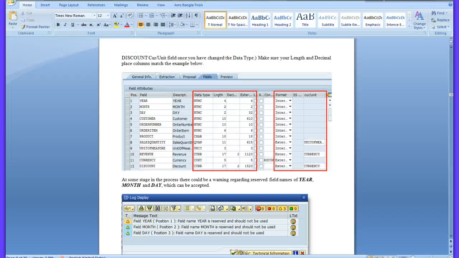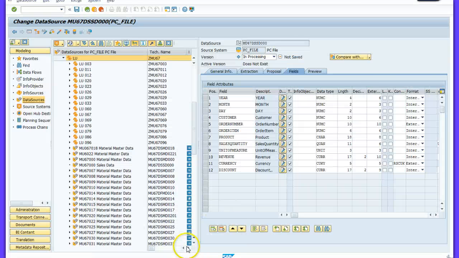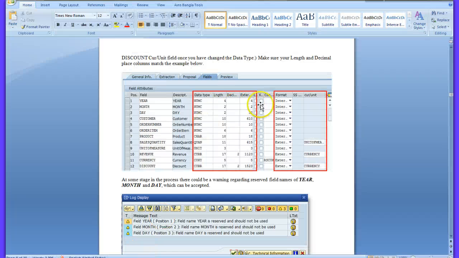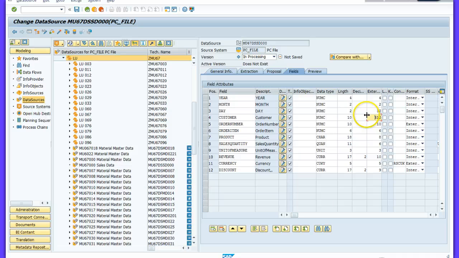Okay, decimal is 2 and then again I have 4, 2, 32, 6, 10. Then 10, 6, 18, 6, 15.